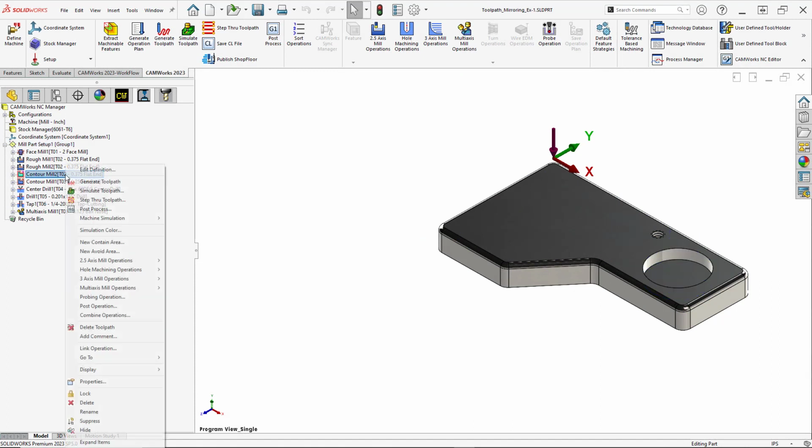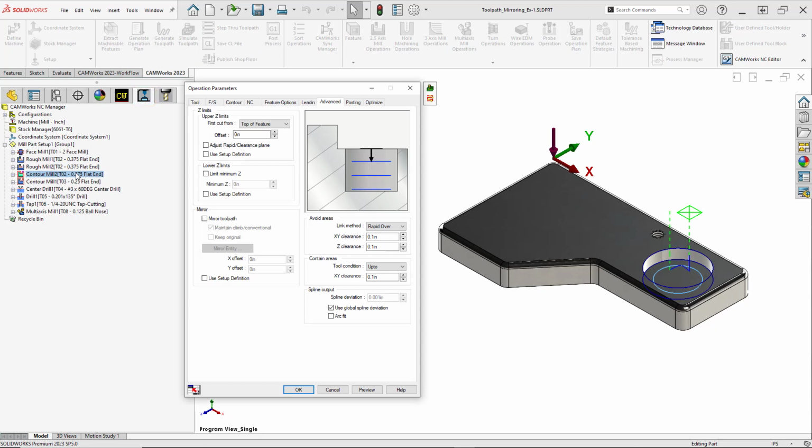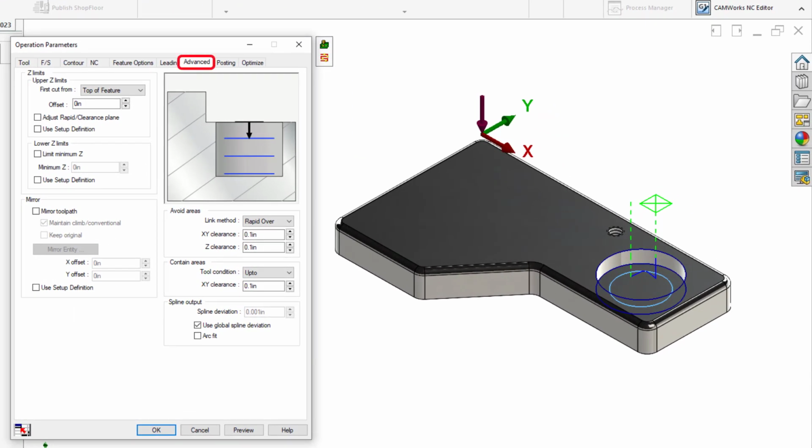Getting back on topic of mirroring toolpath using this part model, one method is from the individual toolpath operation parameters page, Advanced tab, Mirror group box.